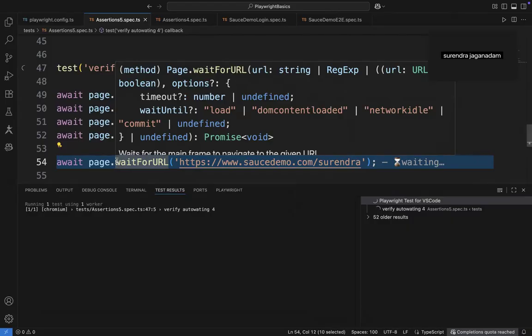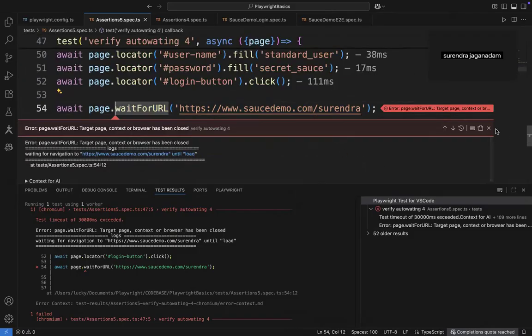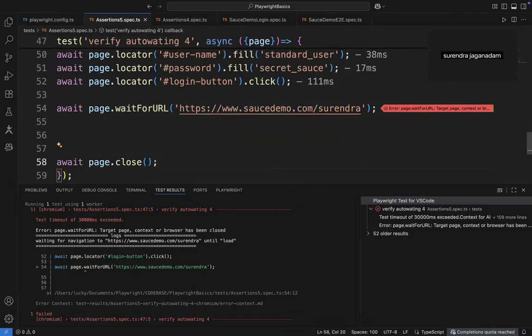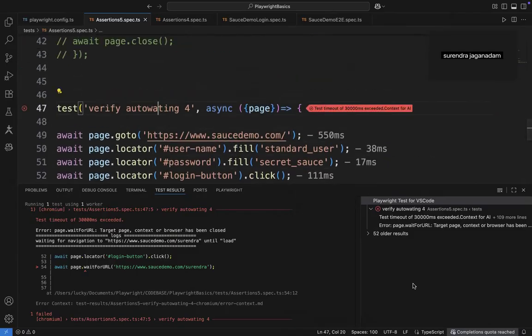Okay, so let us wait for a few seconds and see the outcome, whether it is passed or failed. Ideally, if you observe, earlier, as the URL got matched, it executed in a fraction of a second. Whereas right now, as the URL isn't matched, it waited for a maximum of 30 seconds for that URL, and then it returned a failure. So this is the way we can add a wait for URL.